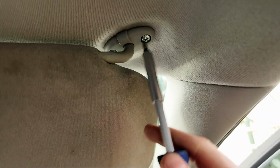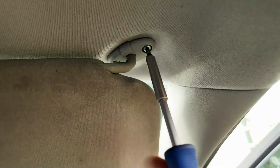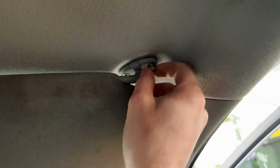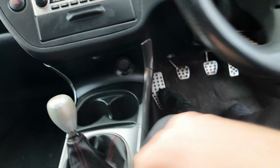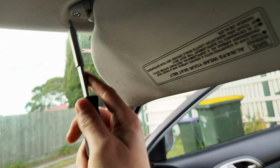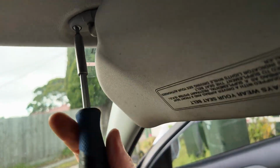I'll just pop this up here. I'll move this forward. And I'm just going to undo this. Take that off. And then we're going to go ahead and pop this one out this way and move it down. And then we're going to go ahead and undo the other one.